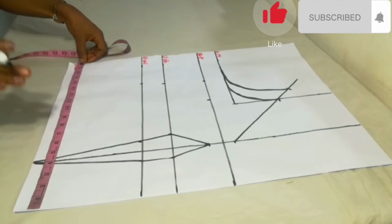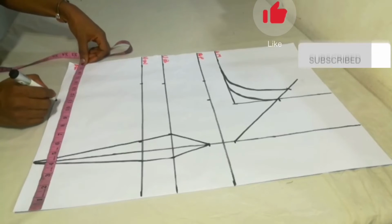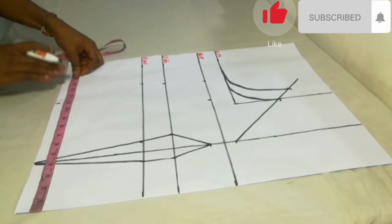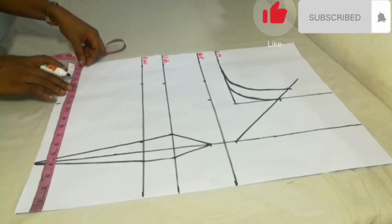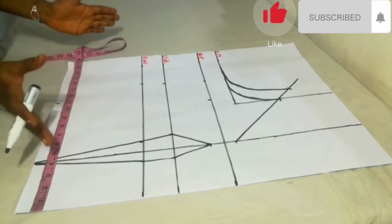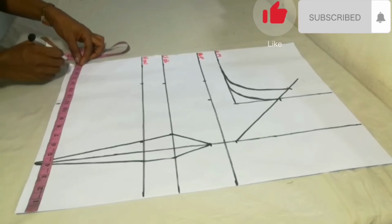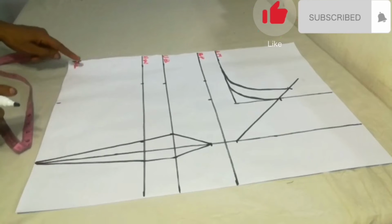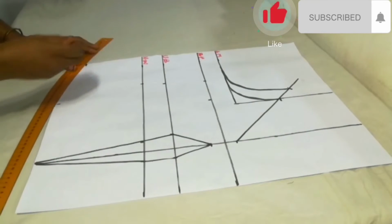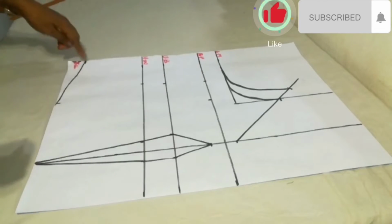Then coming to the blouse length, because this is a pieces blouse, at the lower part we are going to have it wide. So the hip measurement I divide by 4 and add an extra 6 to 7 inches, depending on how wide I want the lower part to be. If you want it reasonably wide at the lower part, 6 to 7 inches is enough to add to this width. And at this edge I'll come up by 1 inch or 1.5 inches, but I use 1.5 in this case, and then I curve it inward just like this, and then I'll be joining the sides together.